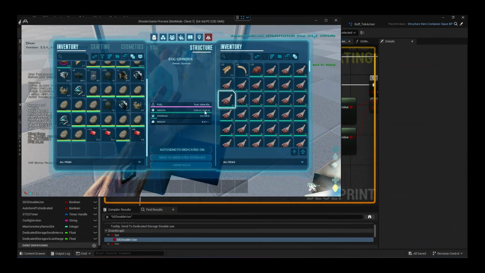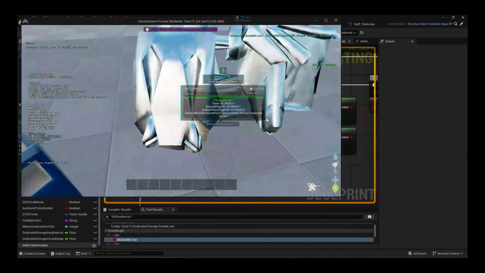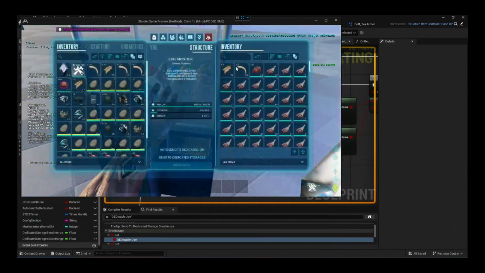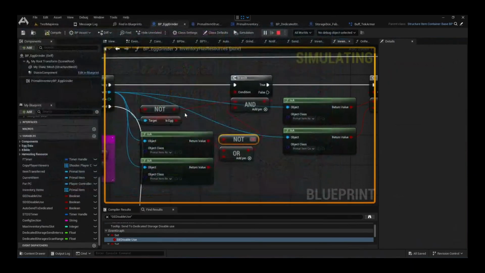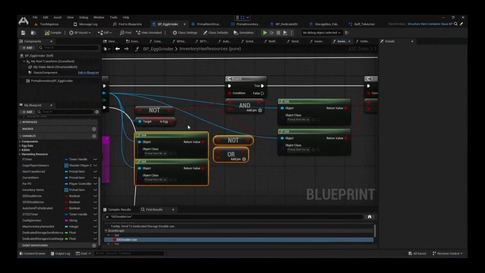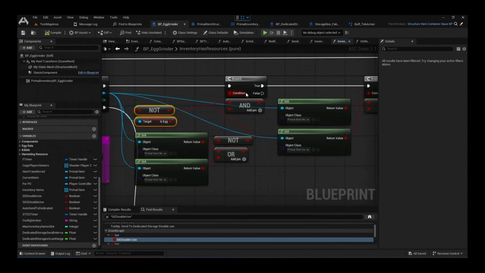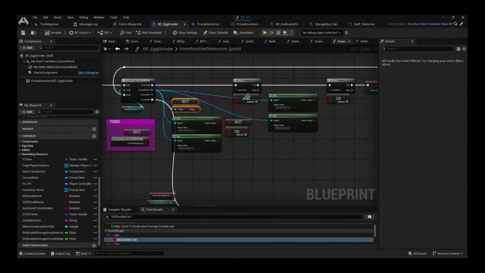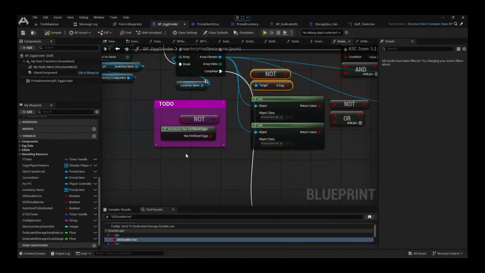But when we remove the fuel, it's disabled. Then try fuel, and it's still enabled. Heck, that does work. So if it's not fuel, then true, then go. Not, then go. Yeah. Right.